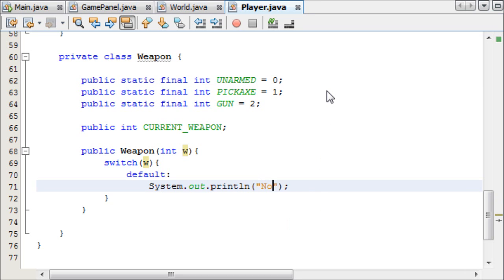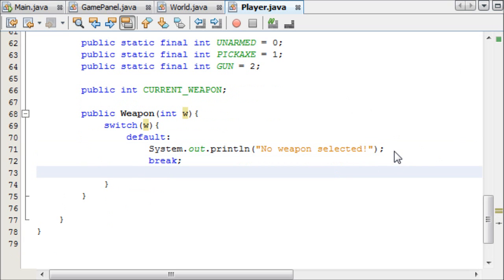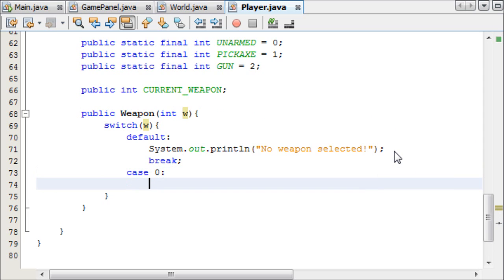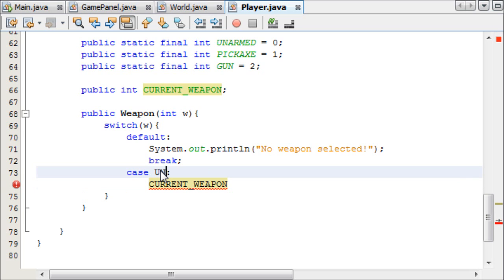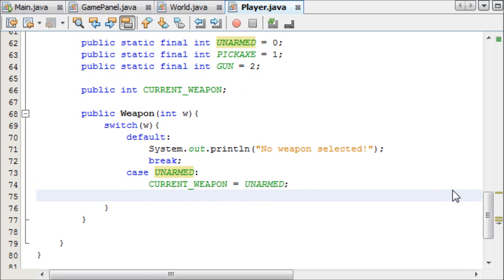We can say no weapon selected, and then we can break. Otherwise, case 0, that's our unarmed, so not case 0, we can say case unarmed. Even better, we can say current weapon equals unarmed, and then break.